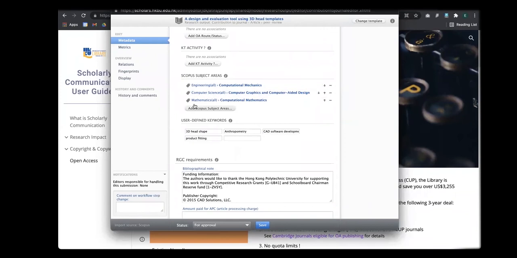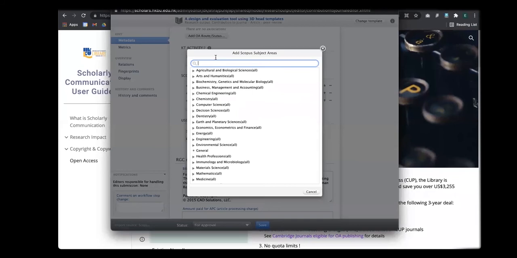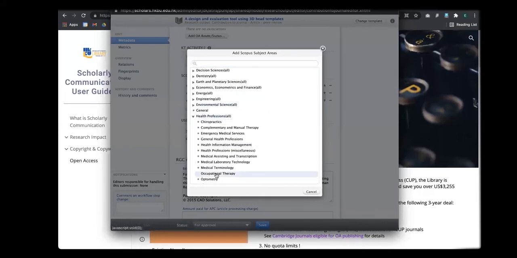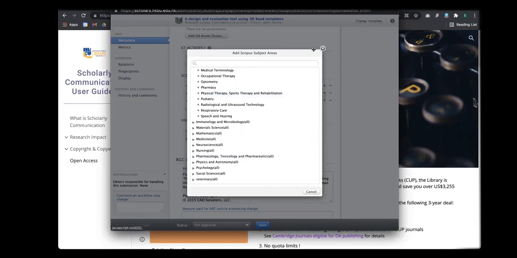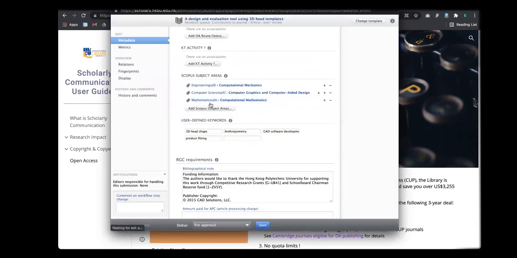Okay, moving on. We have the subject area, Scopus subject area. So in Scopus, the citation database, it already has a lot of predefined subject areas. So you can add it here. For example, not sure if Chinese medicine is here, but we can try to do a search. Okay, I'm not sure, but you can actually browse through this whole list and take a look at whether your particular niche or your particular research area is here, and then choose the appropriate one. Okay. Now, of course, this is already defined by Scopus or by this database.